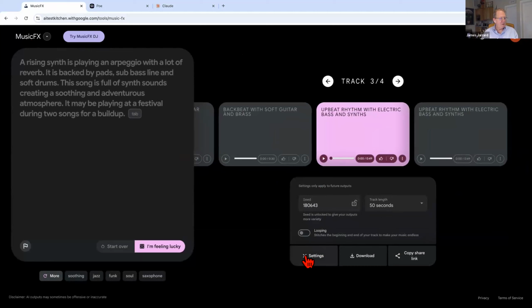You can go down here to the user interface, or what you experience is all of this information. You can download, you can change the settings, and you can listen to the different tracks that you've created.